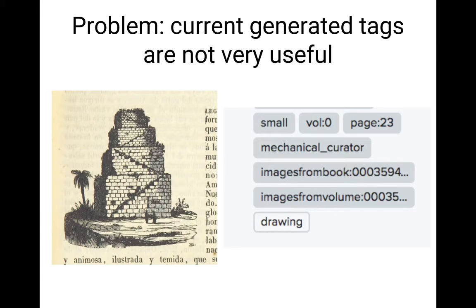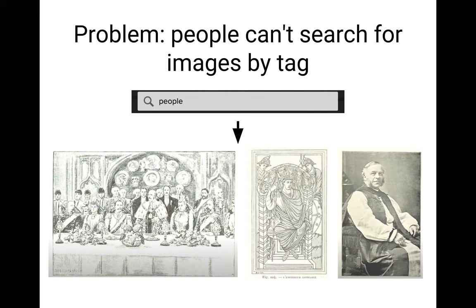For example, in this image, we want to know there's a palm tree, there's stairs, there's stone — it's like some sort of garden slash stone terrace. We want to know that. We don't want to know that it's from a particular book. And this poses a huge problem for historians and anyone who wants to go through the British Library dataset. We could spend hours scrolling through it to find the image we wanted, but that is time consuming and we would not be able to get through all one million images.